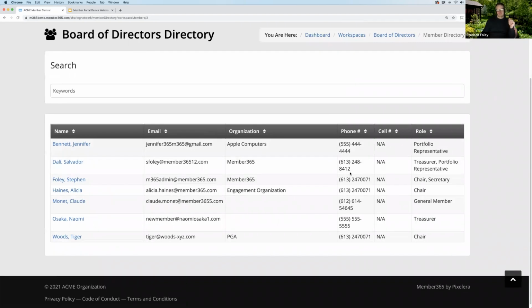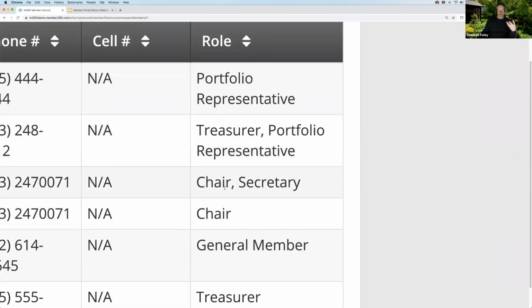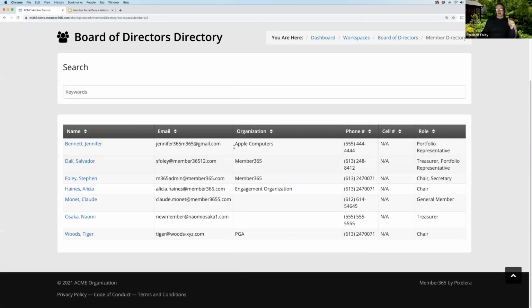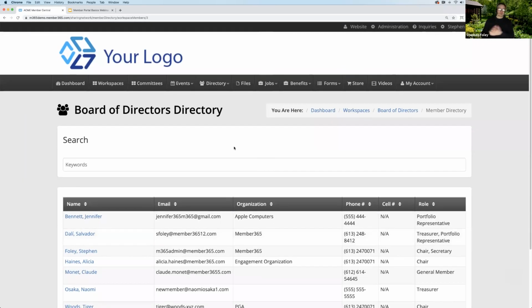And then the last thing you can do in committees is you can track the role. So am I the chair, am I the secretary, am I the portfolio representative? You can design and add your own roles. And then it becomes a list builder filter. I've referred to that list builder when we were talking about the form and how you can find people based on form responses. You can do the same thing here with committee roles.